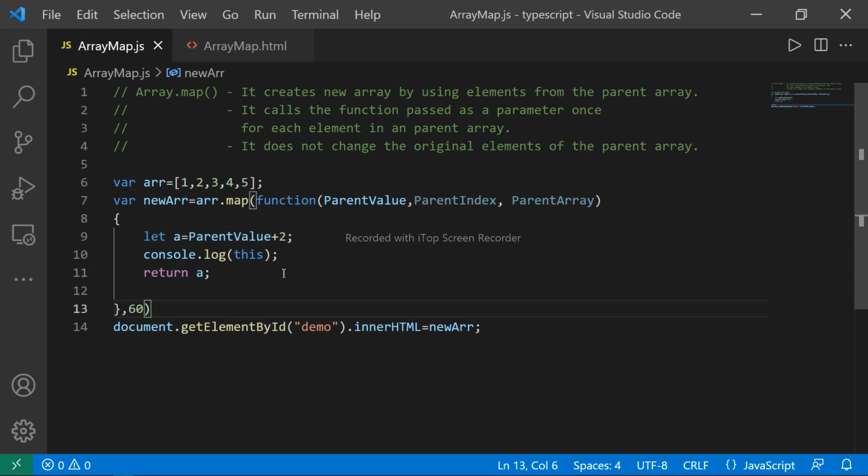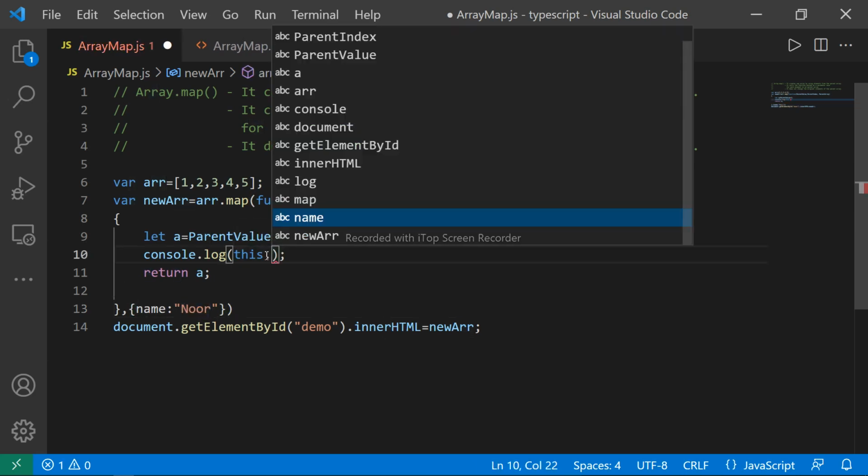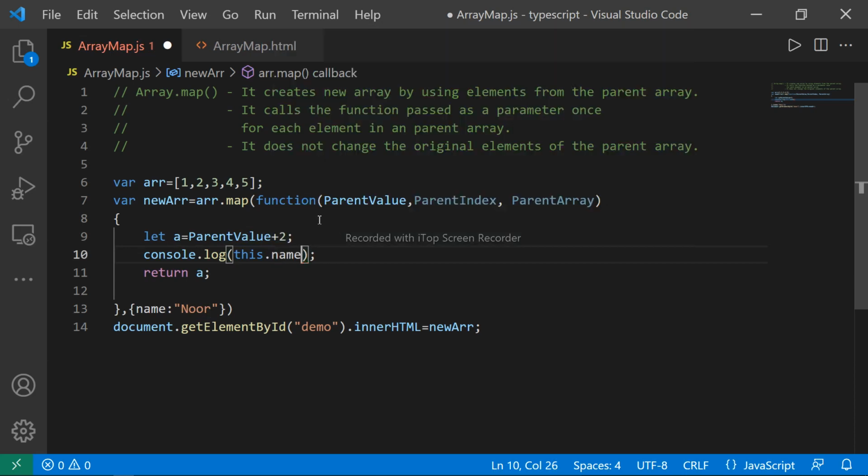For suppose, let's say here we are passing an object, with the property name and value as Noor. In order to access this property value Noor inside the callback function, we need to use dot notation, console.log this.name.